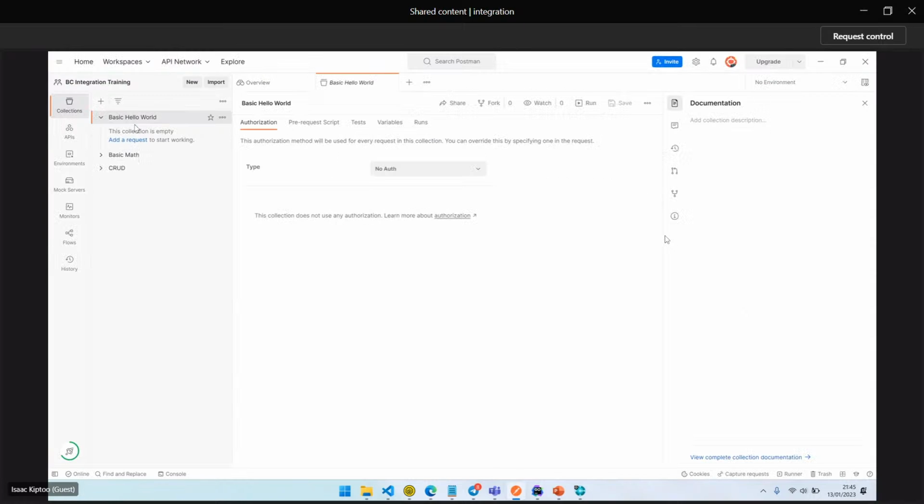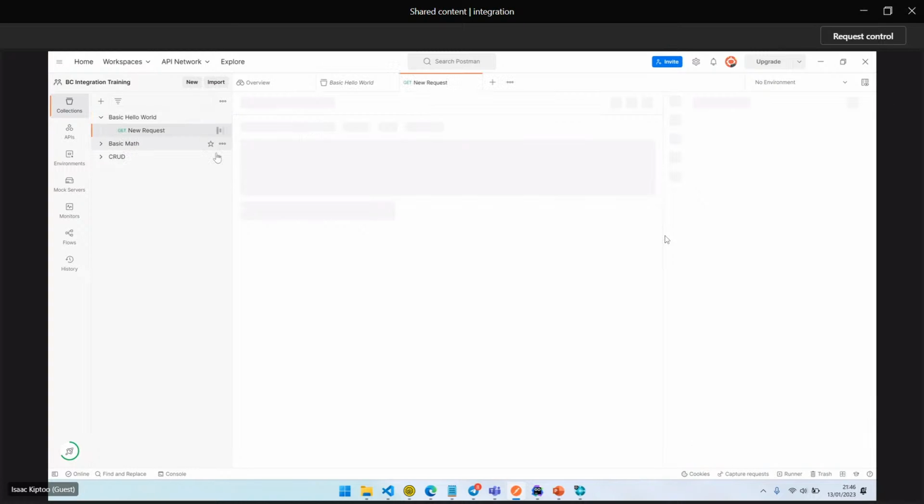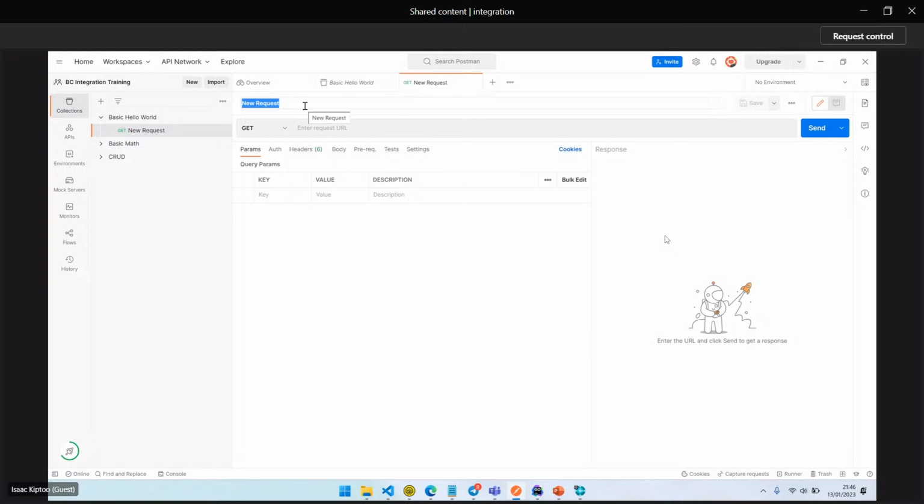So on Postman, since you've already downloaded it and you've set it up, there's things called workspaces. Workspaces are just groups of projects that maybe you want to categorize under one. Then there's collections. Collections are maybe if you have different tasks to do, you can create a collection for each. Then inside the collection, you have a request. So request is now the actual call to BC or to whichever web service you're calling. So for this, I'll call add.